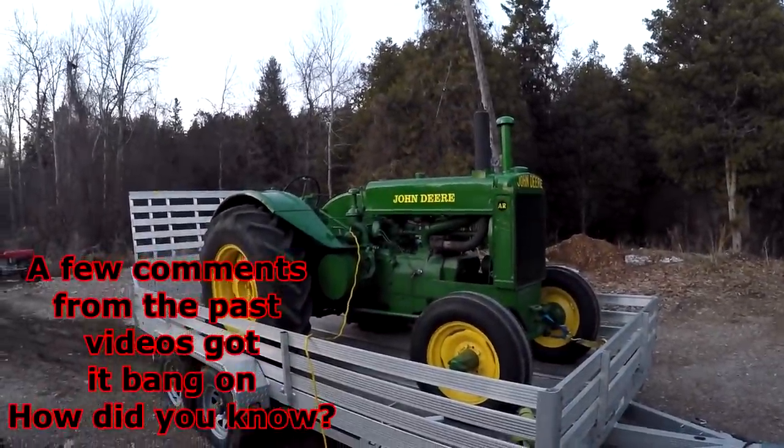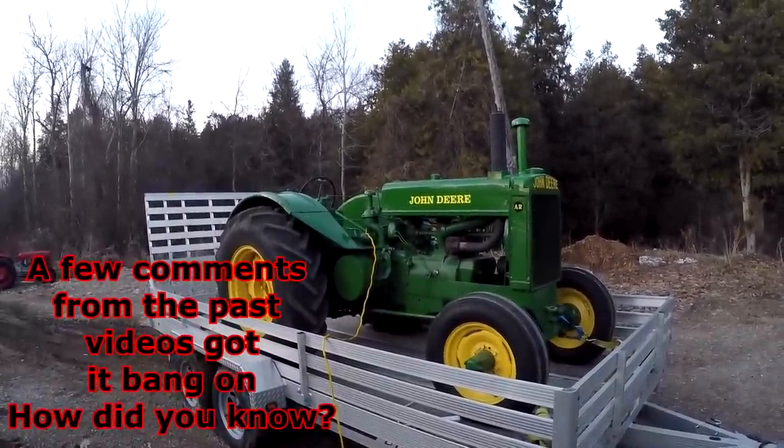So anyways, we'll show you the tractor right now, and hopefully I can get the battery to juice up a little bit. At least I can get it to start. I don't know, we'll see. But anyways, here we go. Oh, it's such a beautiful sky. Okay, ready, here we go. Set, ready, fire, 1, 2, 3, ABC, John Deere AR 1947, I do believe.